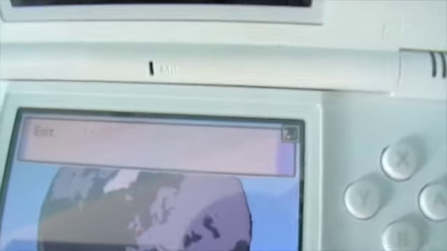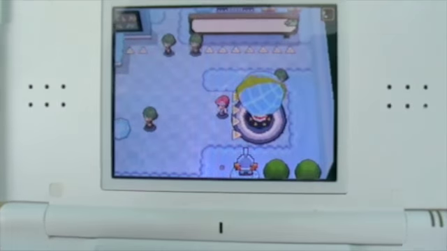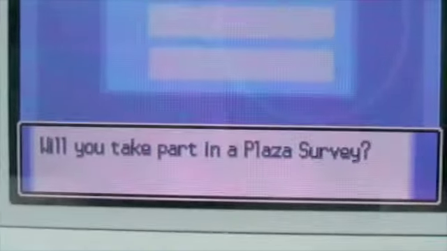Okay, so we're back on here. See the world. See where everyone's playing from. More on that at another time. Okay, back to the top screen. Right. Over to this table, to the left of the table, is a man talking. You can enter his little quiz kind of thing. We take part in a plaza survey, yes.